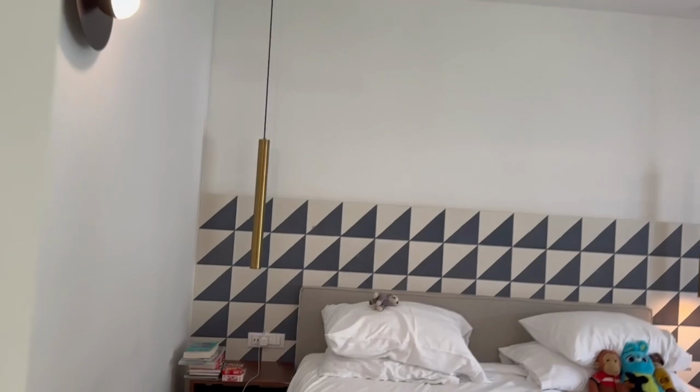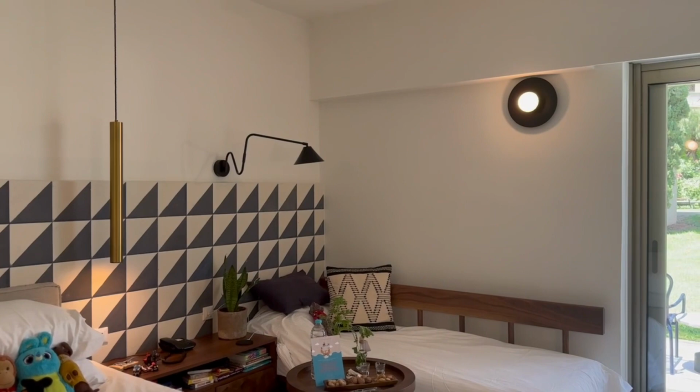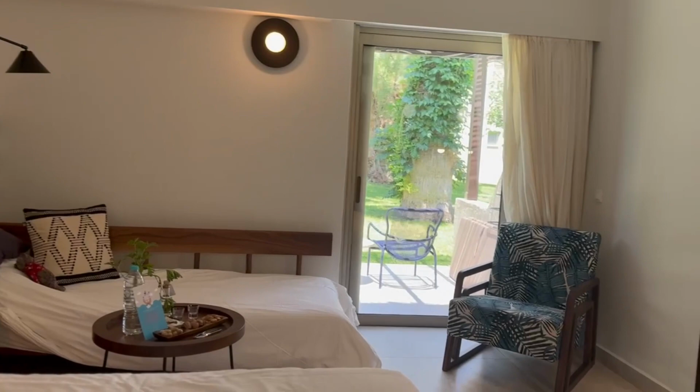So then this is the children's room in here. We've got two singles pushed together, and then the day bed that they've made up into a bed, and then they've got their own balcony too. There are rooms here that have got a bunk bed for the children if you look on the website, and it looks really cool. Unfortunately, we couldn't get it. We were too late in booking. But if you can get that, they look really good. I know a friend that stayed in the bunk bedroom, and it's quite successful, I hope. Anyway, I think this will be fine for us.